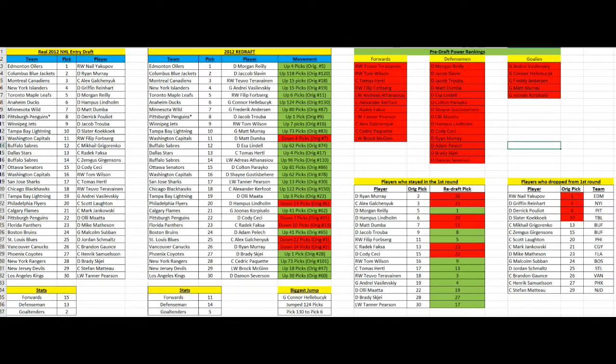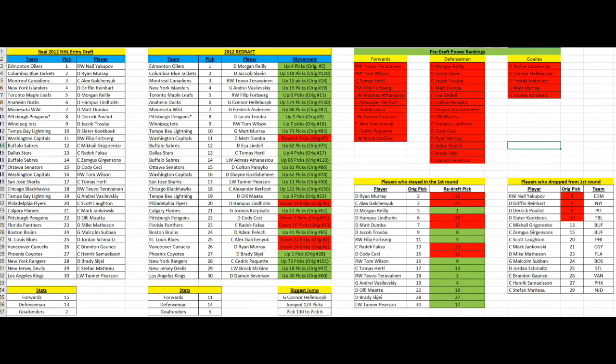And at this point in the draft, I started to look less at what the teams needed and just who's the best available player. Which I think, in real life, when you get down into the 20 to 30 range, teams are just like, okay, who's the best available player on the board? Unless you're looking for a goaltender, you're really just taking the best player. Yeah, it's pretty fair. Which is why Radek Faksa ends up going to the Panthers. I like him better than Cedric Paquette. I think Radek Faksa is a great two-way player.